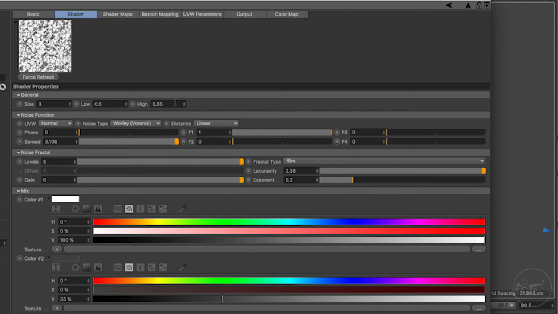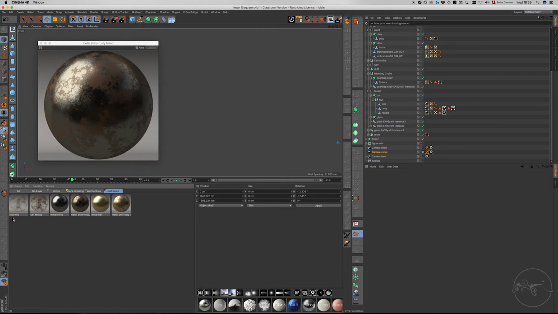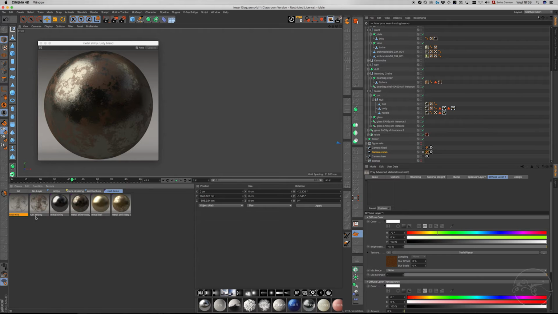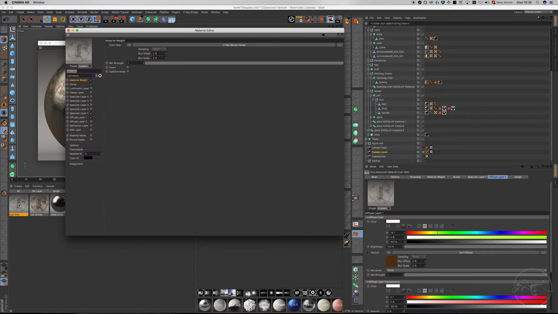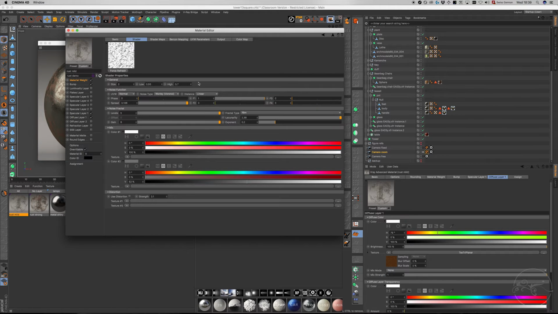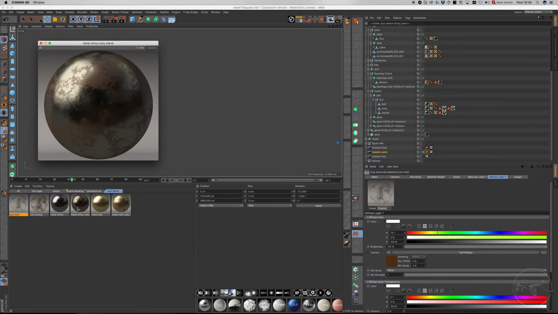If you vary these by tiny amounts, you can actually control the spread of your rust. And that's exactly what I did. I created the rust mild material and the rust strong material, and these two are basically identical, except that I varied this low and high value. And that's all. So now you have it.